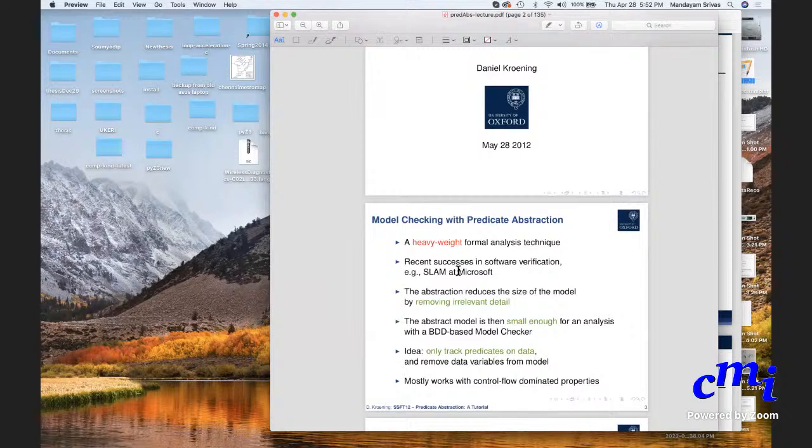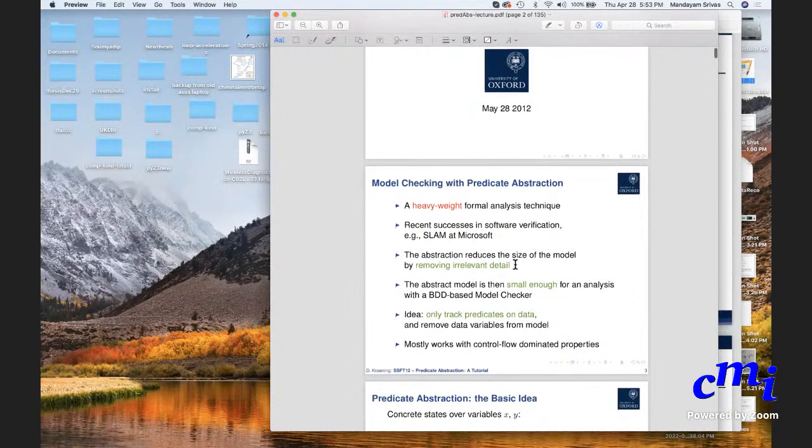The inventors of this are Hassan Saidi and Susanne Graf. Based on that, a very successful tool called SLAM was built, for verifying hardware driver code at Microsoft, and that is one of the most successful implementations of this kind of abstraction.